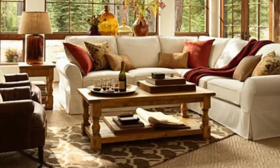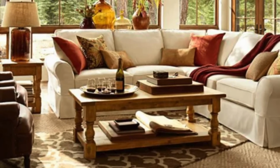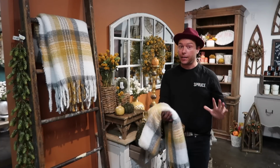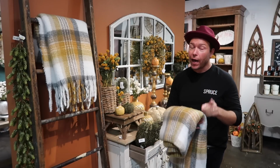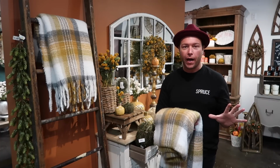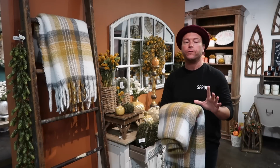Now I know this might sound like a lot, but I want you to think about it. You might already have one area rug down. Well, think about putting another area rug on top of it, maybe at an angle, or even layering one on top of that. And here's the thing, if you don't have hardwoods and you have carpet, put an area rug over your carpet. It's totally fine. Having those textures would be totally fine. You just don't have to have hardwoods to do an area rug.